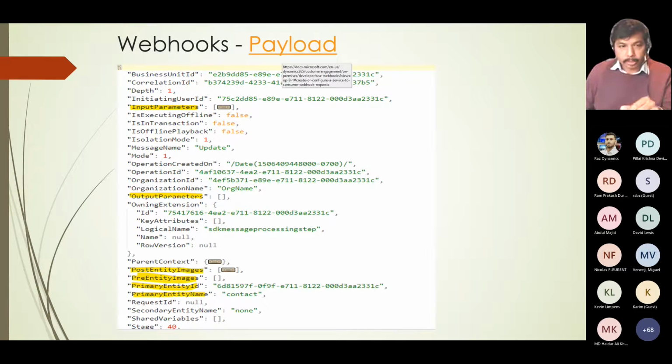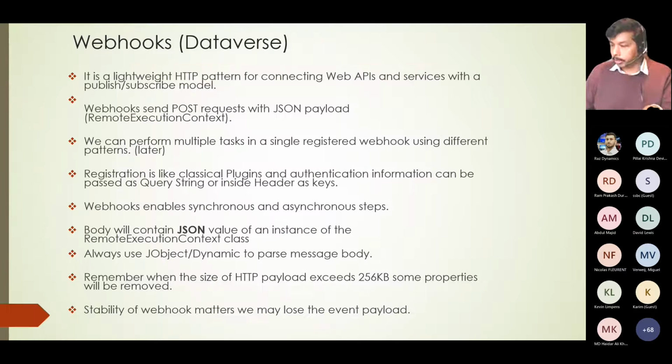So we will see how to parse them, and what is the best way to parse them. But I just mentioned that you can use a dynamic object, that is basic in the .NET framework, or use JObject of Newtonsoft.Json. That's a wonderful library. And you know that in the last years, Microsoft has built in its own JSON library with .NET 5, and it's pretty strong. But it depends. CMSTK is not on .NET 5 now. We will come to that one as well, but you can use JObject as well.